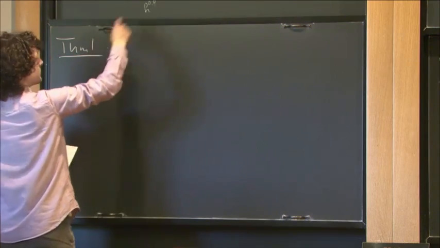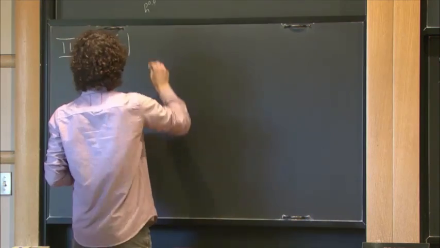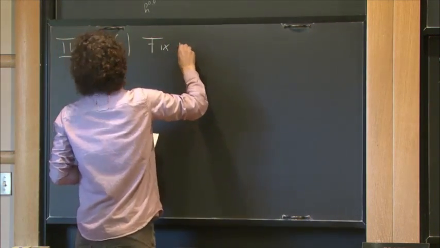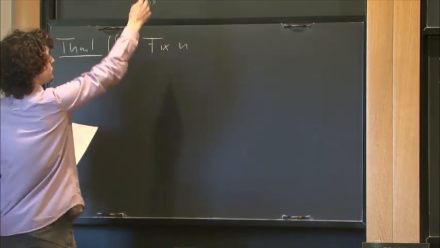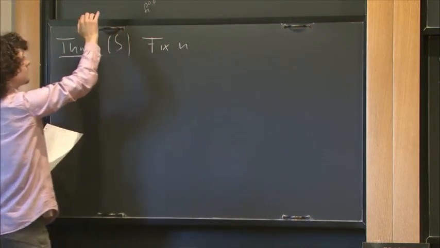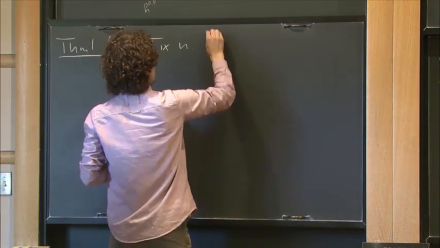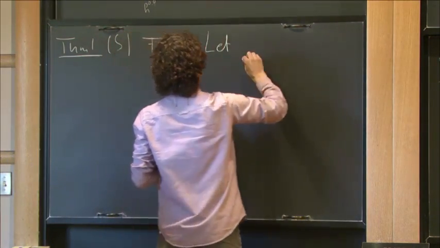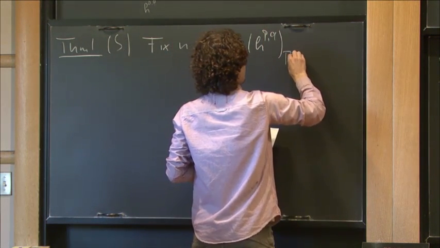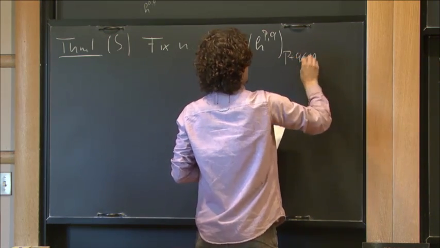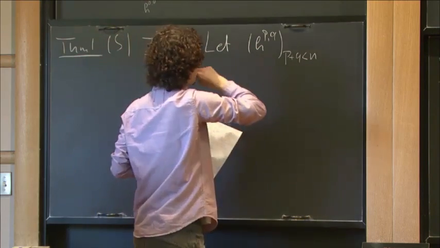So I have two theorems where I address these two questions. The first theorem is the answer to the first question, where I don't look at the whole diamond, but a certain subcollection of numbers. So let us fix a dimension n, and then we look at a collection of numbers h^{p,q}, p plus q less than n. So I don't look at the middle row, but only at the numbers that are below.